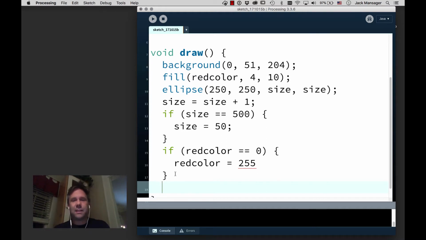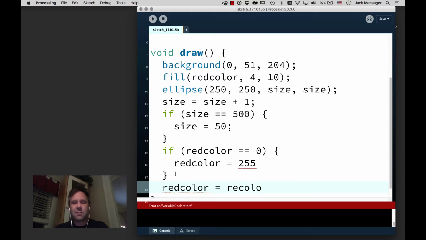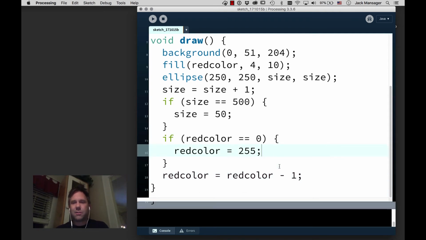So instead of the plus sign, instead of incrementing, of going up, we're going to do red color equals red color minus 1. Oops, make sure you spell your variables right. So then it's going to make it go lower. Make sure you have all your semicolons after each statement or it's not going to work.